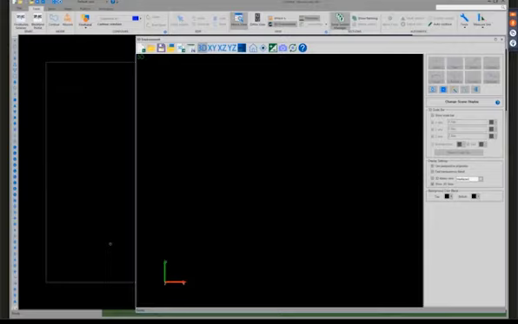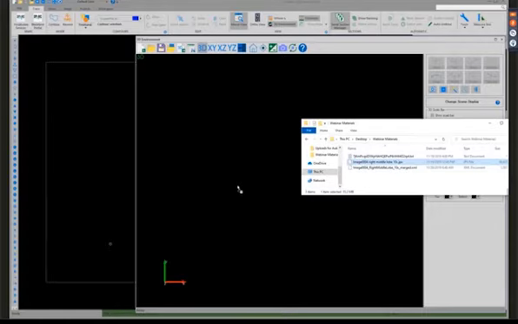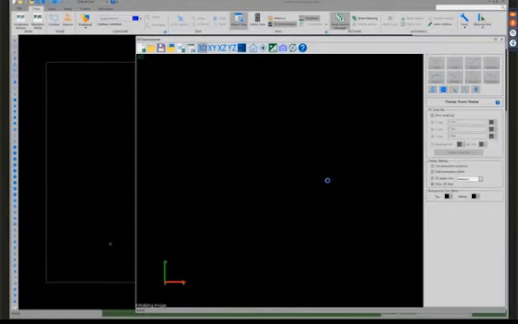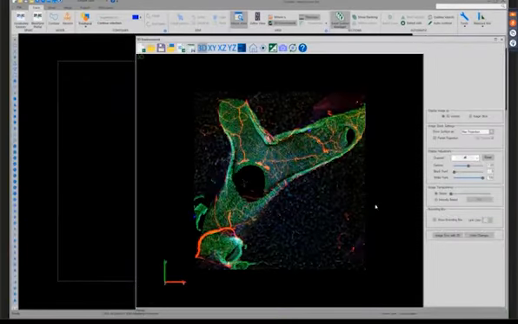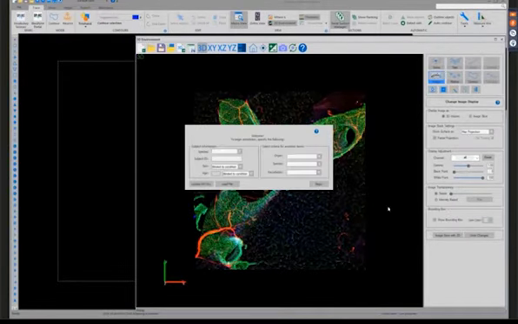So here you can see the program's 2D and 3D windows. To open your image, all you have to do is drag and drop it into one of these windows. The SPARC metadata dialog will automatically open after you load your image in. There are two sections of the dialog.